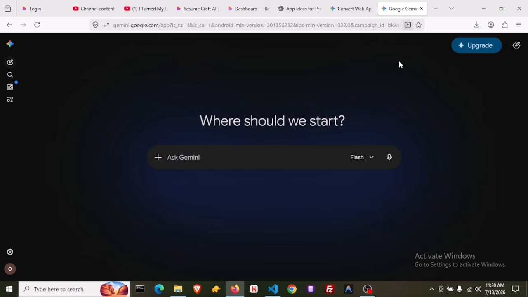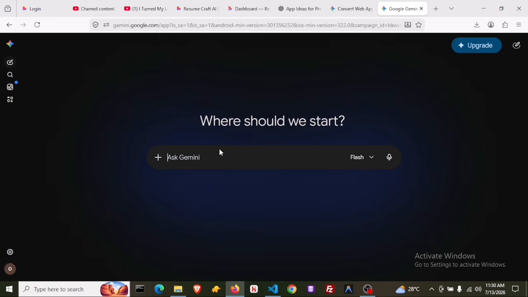So we'll come to Gemini and give Gemini a prompt to redesign it. We can use Google Stitch too. Google Stitch can give us a full design, because we do not know how to make UI UX designs, or we don't already have a UI UX design available for the app.